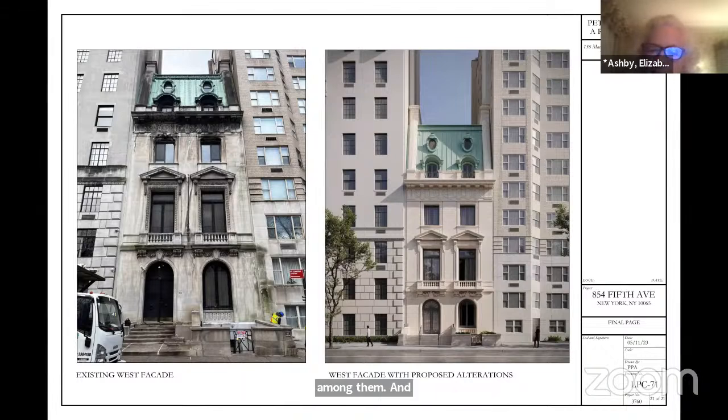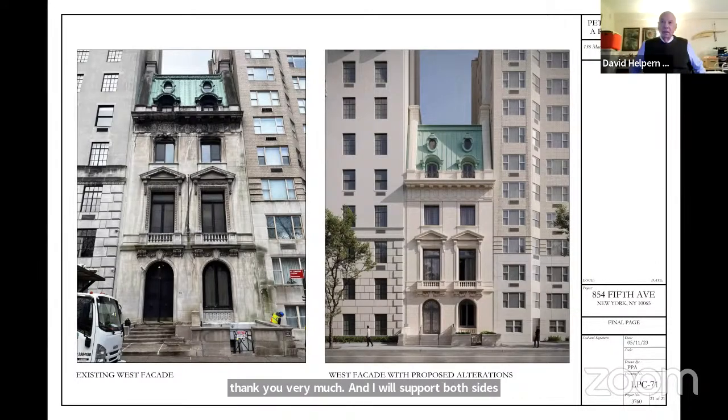And the scholarship and approach that you've taken to this building, when we come to the 74-711, I think gives us confidence that you're going to maintain it. If you're going to do all this, you're going to keep on maintaining it. So I think I'm very comfortable supporting that. So thank you very much. And I will support both parts. Thank you, Elizabeth.